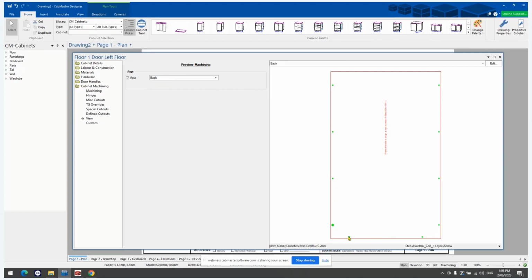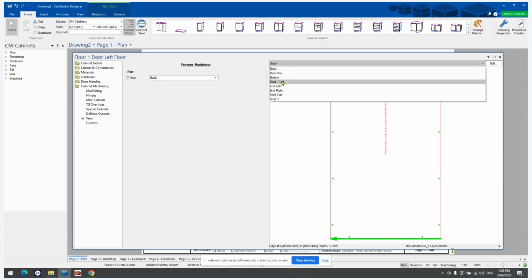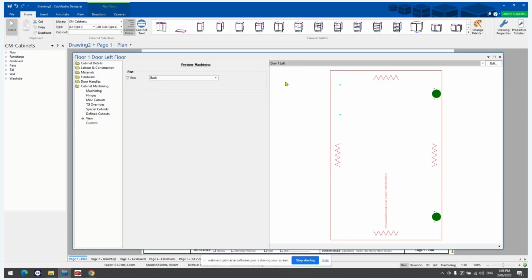Now these green circles, they are layer screw, they're your construction holes. It also gives us our diameter. If the depth of our construction hole is the same depth as our border, then we know it's going through the part. We'll now choose a door. The blue circles are our handle holes, but the layer is pull. You might think it would be layer handle, it's not, it's layer pull.